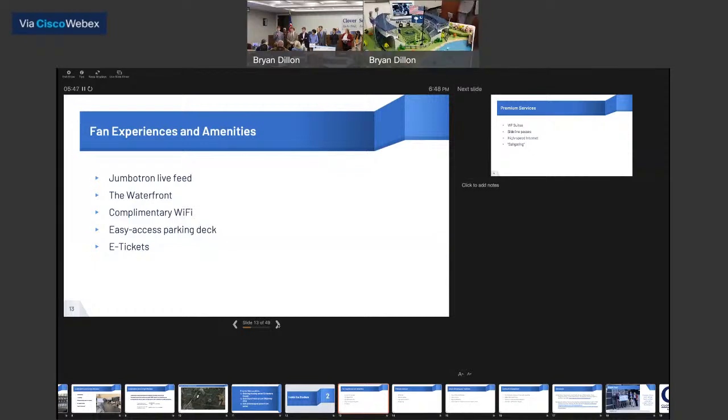So inside of our stadium on game days, we have lots of amenities for anyone who attends our games. One of the biggest ones being the very big Jumbotron. And we want to incorporate cameras as well so that we can have video feeds of both the field and our guests. We also incorporated an interesting item as the waterfront in front of our stadium, which is by virtue of our dam. Our attendees would be able to actually watch the game from the water if they preferred to do so.